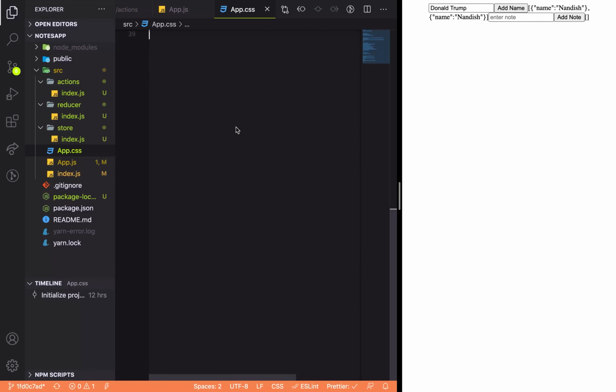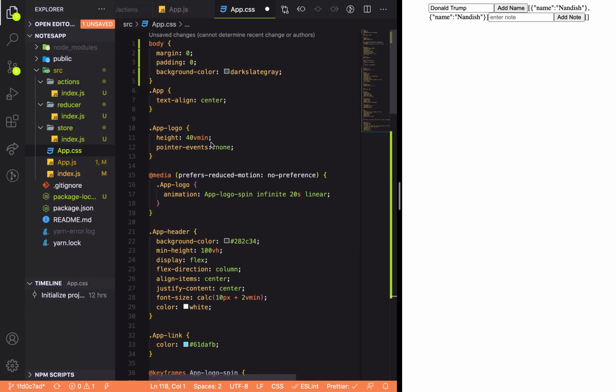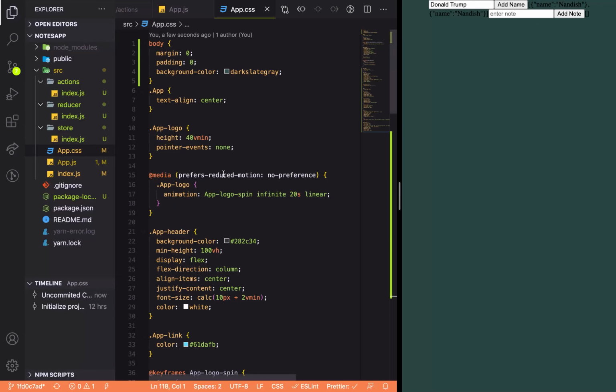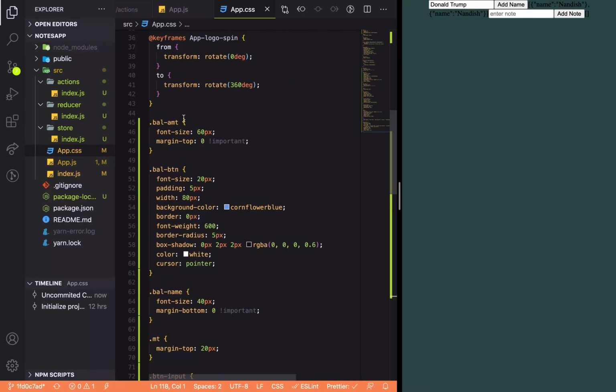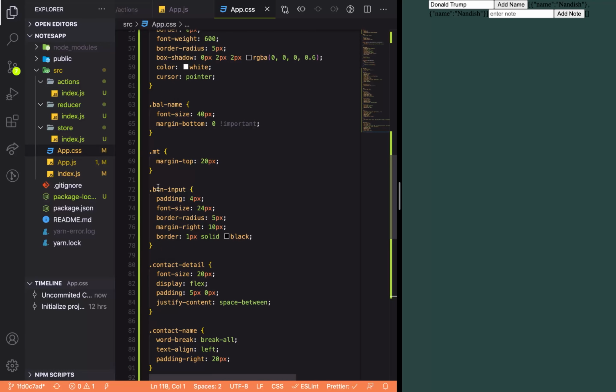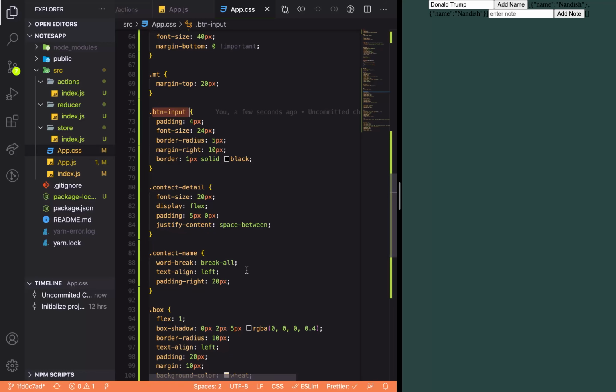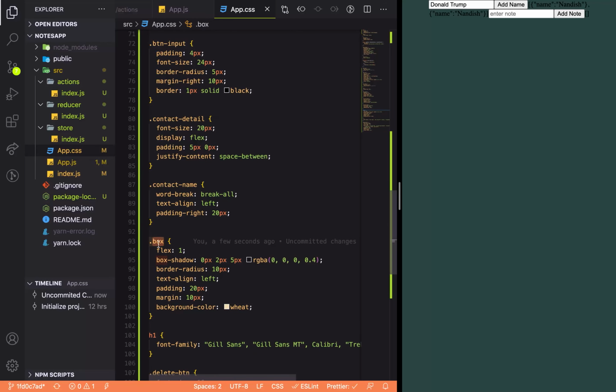So I'll be importing the app CSS, and I'll simply copy and paste what I have here, and I'll be providing you what exactly this code is. So you can just simply copy and paste it. So it has a few classes which I want. So one is the button, input, contact details, which we won't be using, but at least we can use the box.